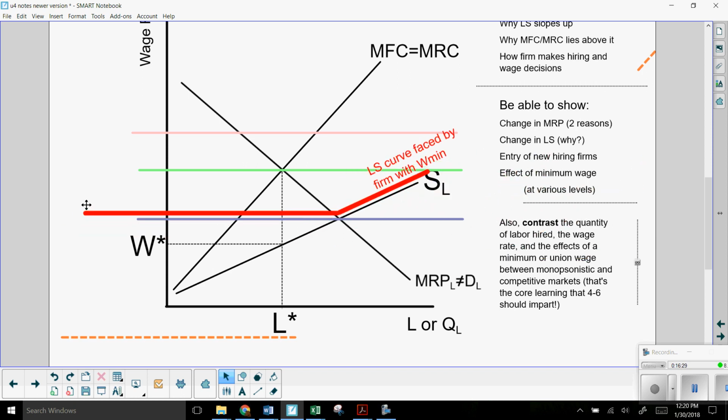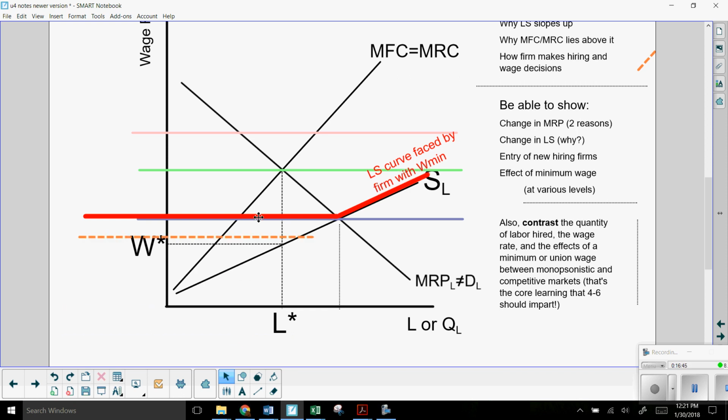Wherever this ended up, think about the minimum wage at the blue line. The firm was now a wage taker for the first, I don't know, we'll say that was 8 workers. The first 8 workers they hire, they're behaving like a wage taker, which means that their labor supply curve's flat, and it means that their MFC, MRC curve is flat and the same line. They face that horizontal supply equals wage equals marginal factor cost equals marginal resource cost kind of line.